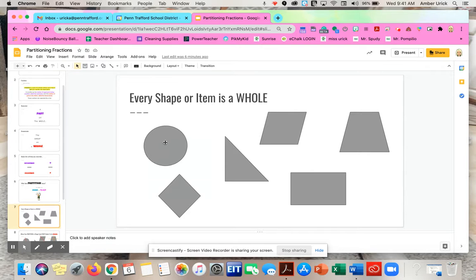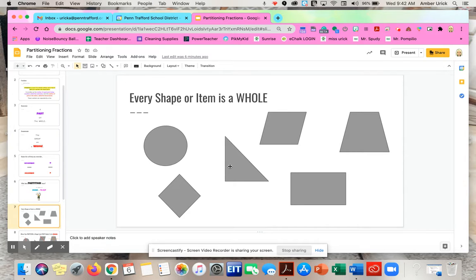Okay, and in a circle, you're always going to want to start in the center. Or if you come down here to this object, a lot of us like to call it a diamond, I could start in the center. I might want to start at the points. Okay, now how about this guy here? Could I make them in halves? Could I make it in thirds or fourths or fifths?